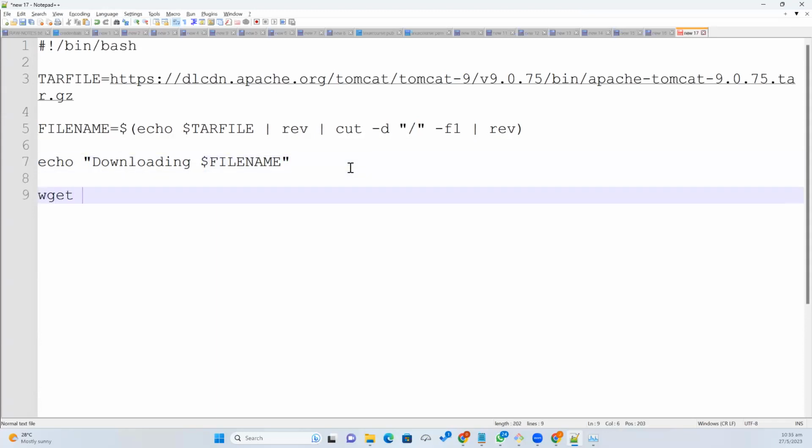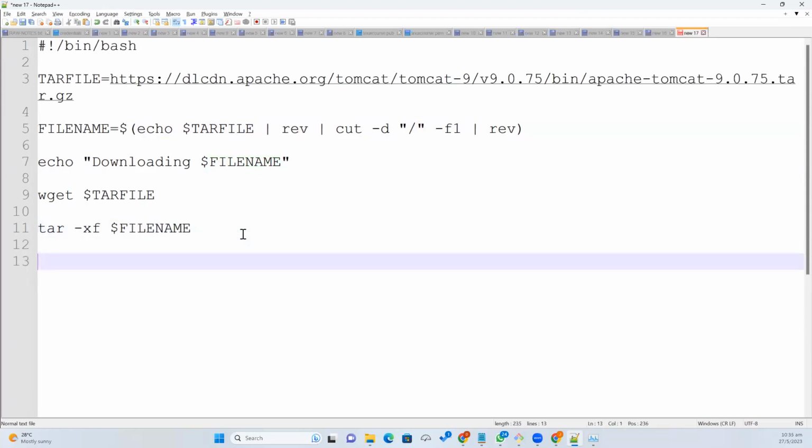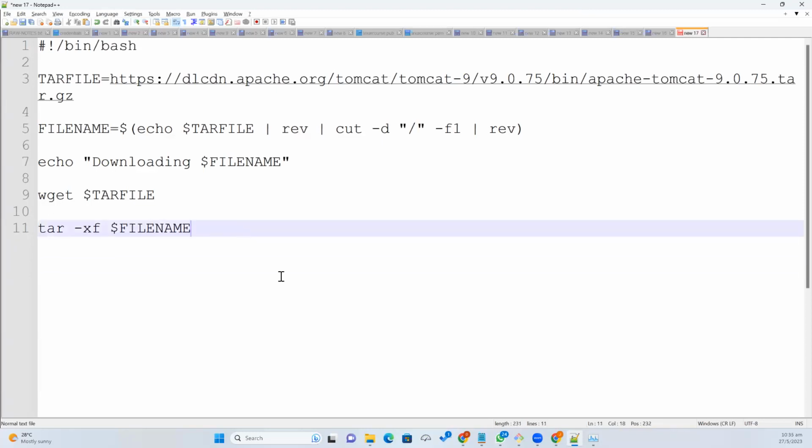So wget and then tar file. It is downloaded. Now you need to untar. How can you do untar? Tar, you need file name, right? -xf, and you can just give this one. Now it will be untar. Now you need to go inside this cd. So after untar, let us do till here and then check.